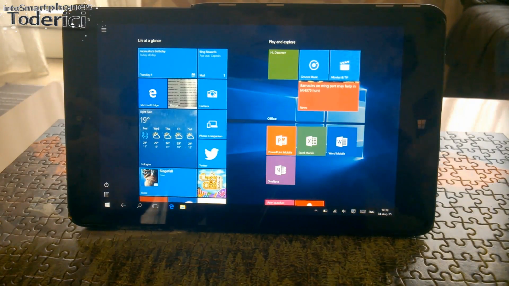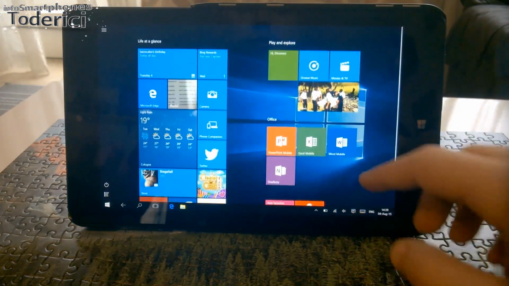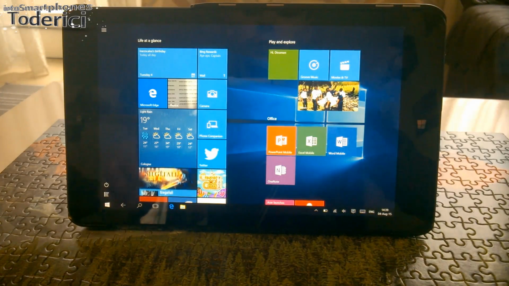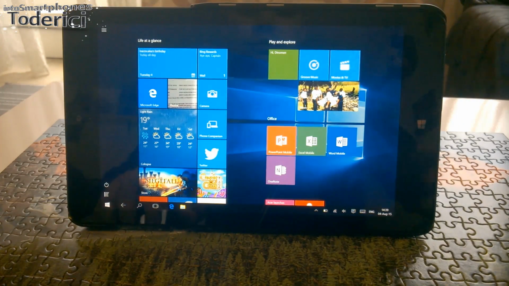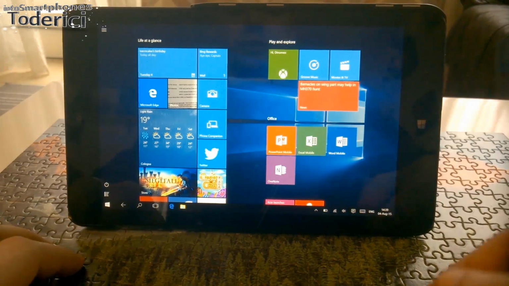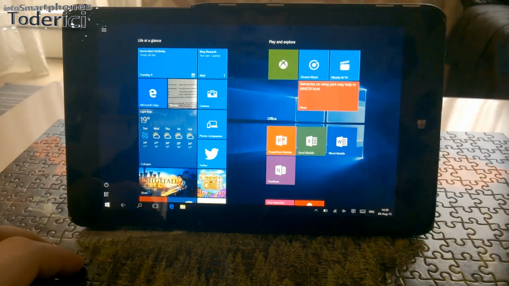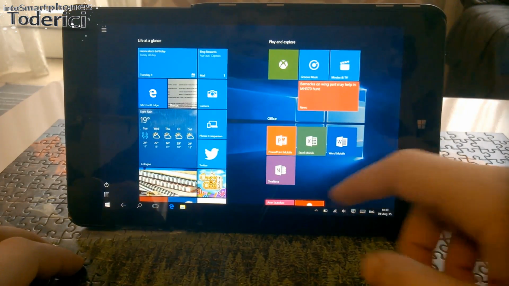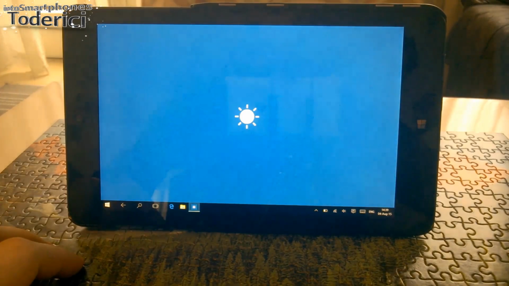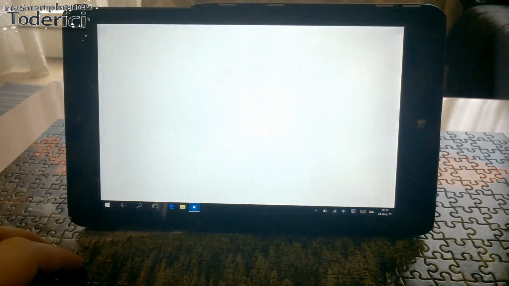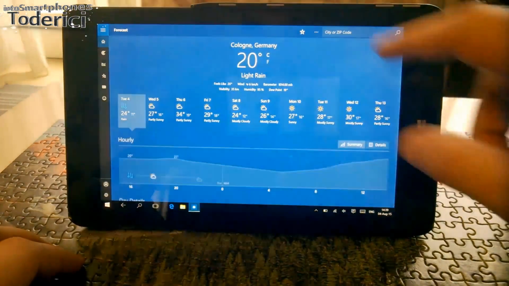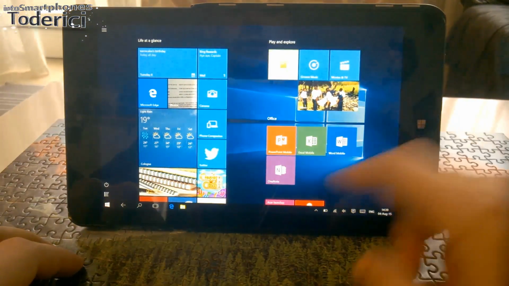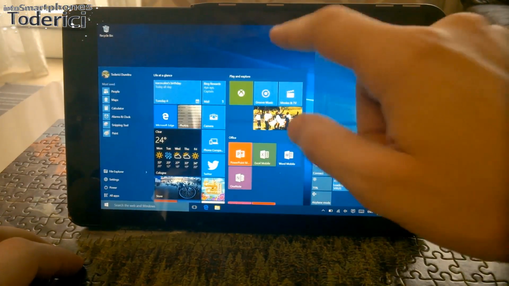This is your main desktop, but you can use all your apps, desktop apps or tablet apps, metro apps, whatever they're called. You can see you can open the weather app. There is a thing, let's switch back to the desktop mode.